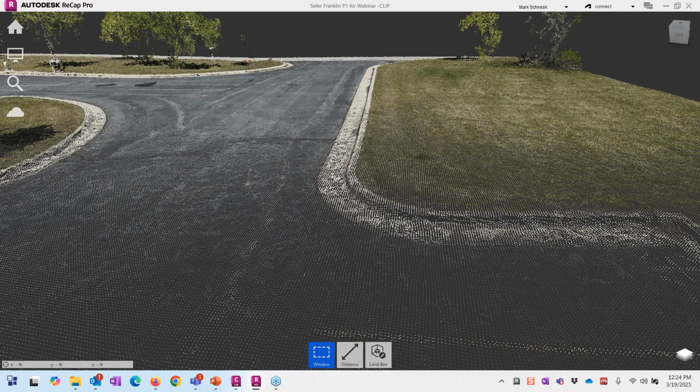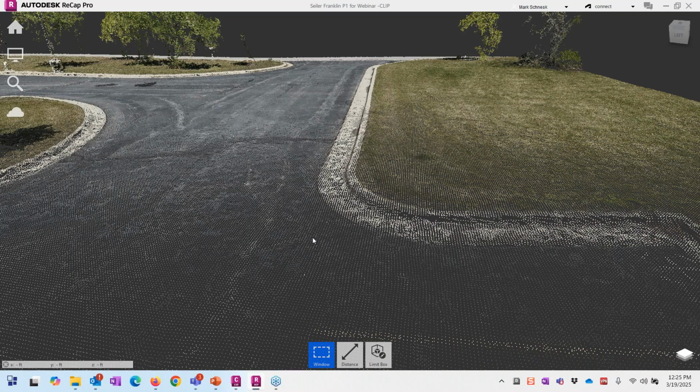And while this is really good data, aerial data can have some difficulties. Especially with curb lines, you're going to want to make sure your scan data is either oblique on curb lines or static data that gets the face of curbs and gutters, because any kind of shadows could impact it, and it will. You'll see when I do some extraction, I have some problem areas where I had to guess or estimate. I may have to go out and supplement that with traditional survey data or rescan certain areas. So don't be surprised if it doesn't work. Even with some of the best software, I have that issue.